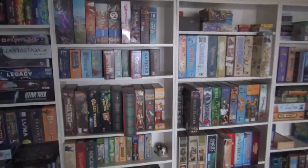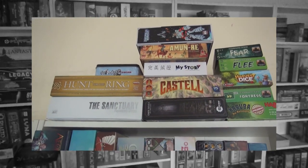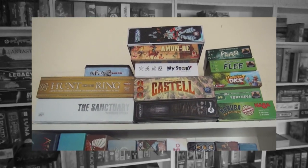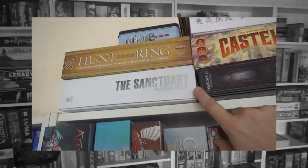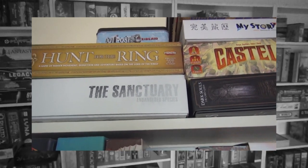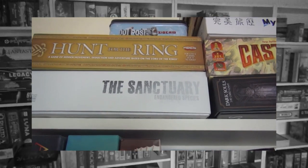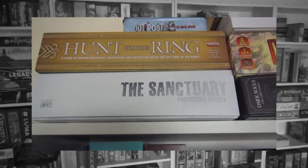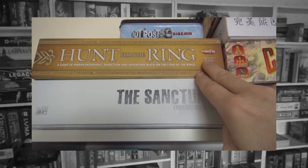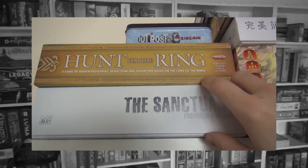And that's it, folks — there was our yearly update. But before we sign out, I forgot one more thing: a small handful of games I've got but haven't decided if they make it onto the shelf. In this case there is The Sanctuary, a very unique worker placement game where when you put a worker down, you activate the space and everything to the left and right that your worker can see — so workers can block the view of others. Really neat. Then Hunt for the Ring, which might be our hidden movement game where Jen plays as Gandalf trying to keep Frodo away from the Nazgul.